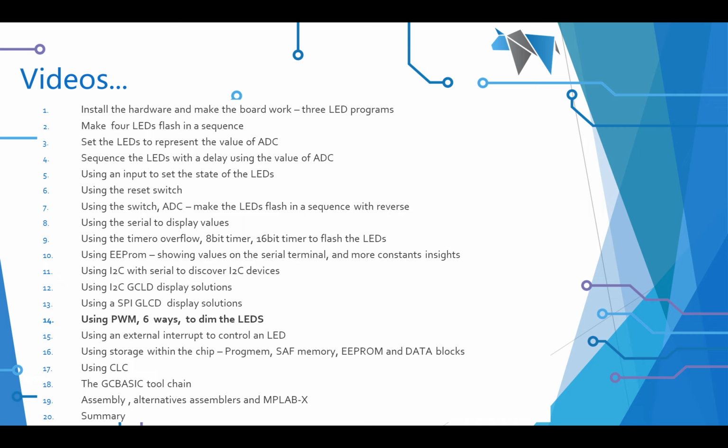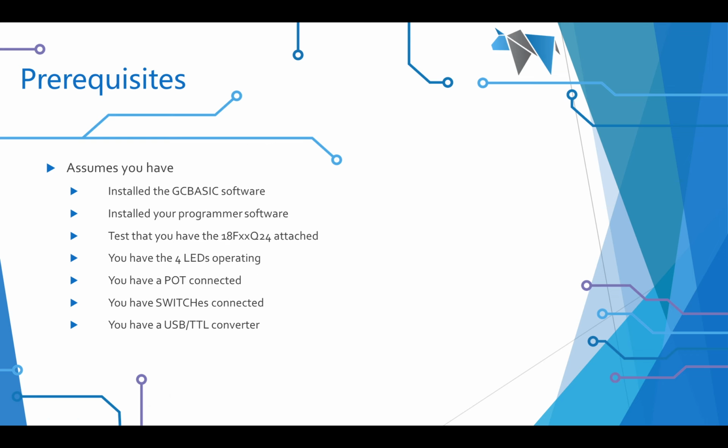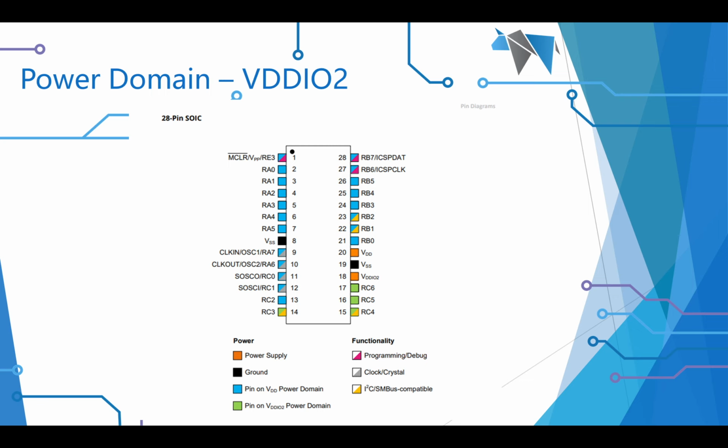We'll look at the setup on my desk, slightly different, but I'm assuming that you've installed all the software. There is no hardware, just the LEDs on this one. We're going to put everything out to the LEDs. I assume you've got your software installed, you can program it, you've got a Q24, and you've got 4 LEDs operating. Best go back to one of the early demonstrations before you start this. This one, we're not going to use the switch, but we are going to use the USB serial TTL connection.